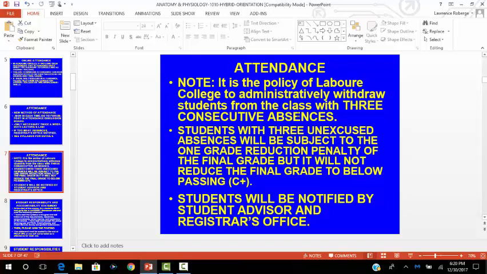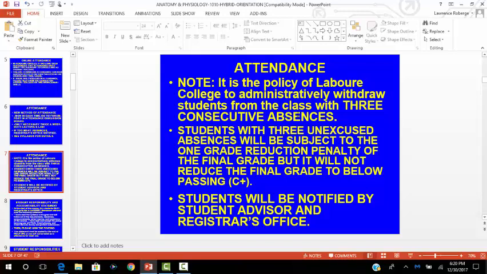But also, students with 3 unexcused absences, in the sense that they've not done the attendance, and they've done this 3 separate weeks in different situations throughout the semester, can have a 1 grade reduction. I've tried to modulate that somewhat.